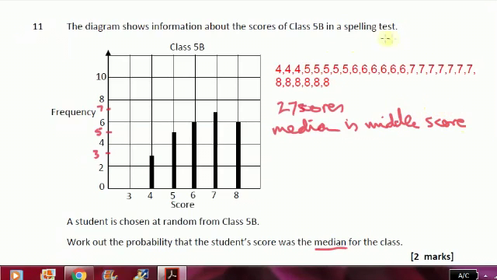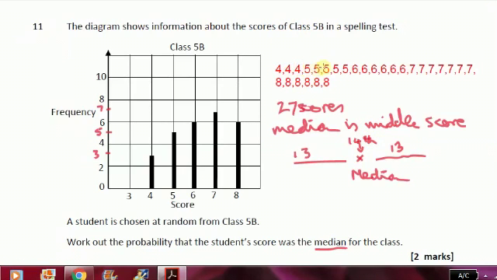And the middle score is obtained for 27, which means you're going to have 13 on the left, below the middle number, and 13 above the middle number. And then you'll have one number in the middle, which is the median. And that position there is the 14th position. So we have to find the 14th number in our list.